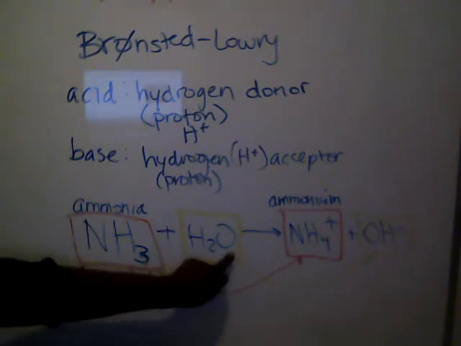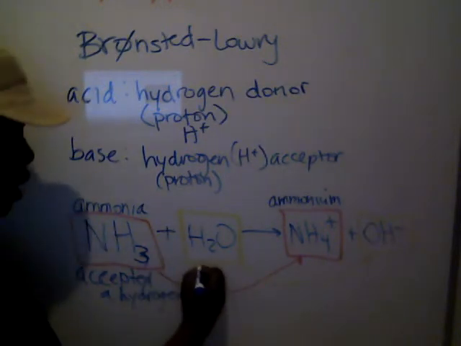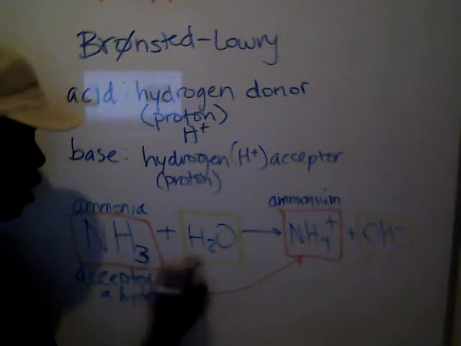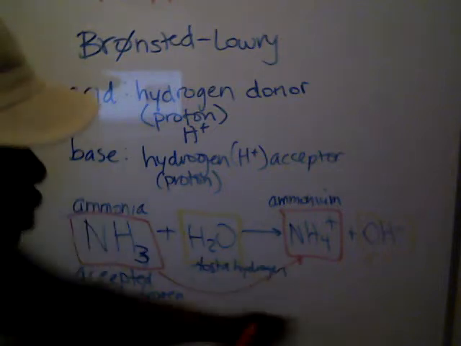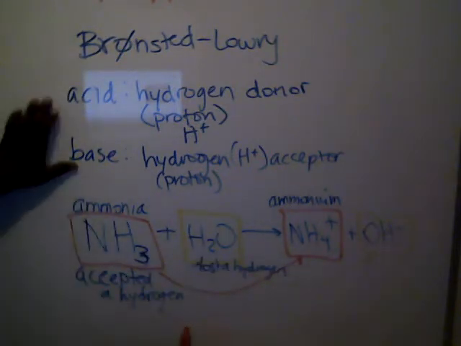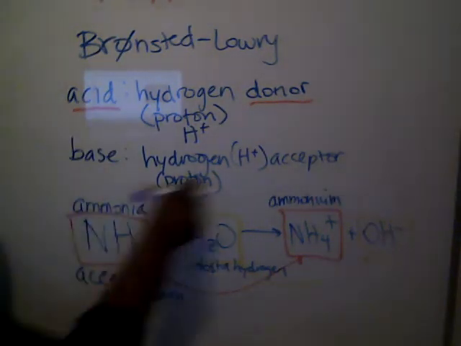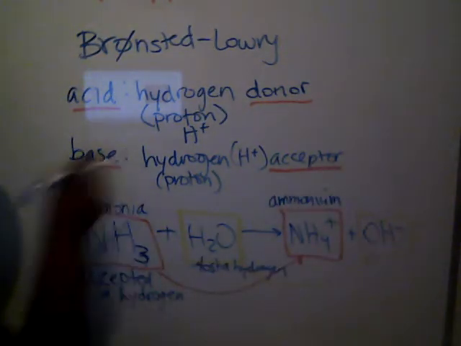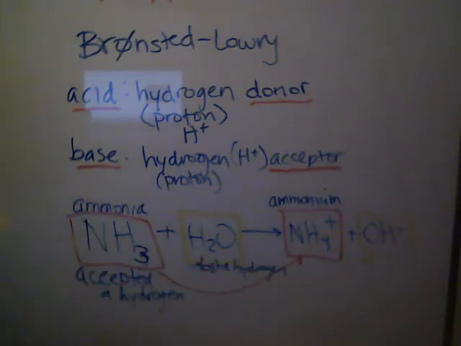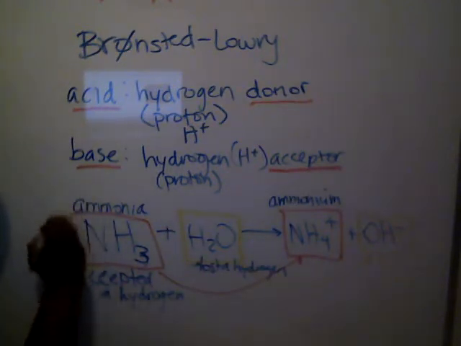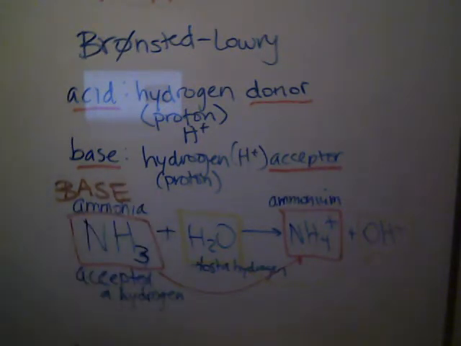This one, we had 2 hydrogens and 1 oxygen. Well, that turns into 1 oxygen, 1 hydrogen, so 1 of each. This one actually donated or lost, I'll use the word lost, this one lost a hydrogen to turn into OH minus. Okay, so if we look at Bronsted and Lowry's definition, if we are donating, we are an acid. If we are accepting a hydrogen, then you're a base. So ammonia accepted a hydrogen to turn into this. So ammonia must be the base. It accepted a hydrogen. Okay?